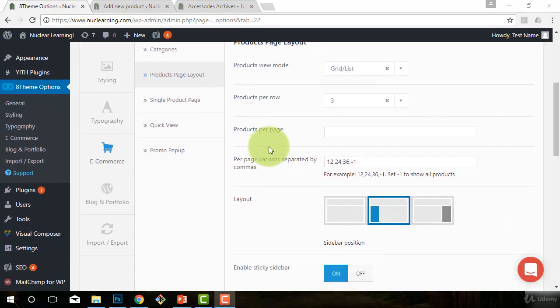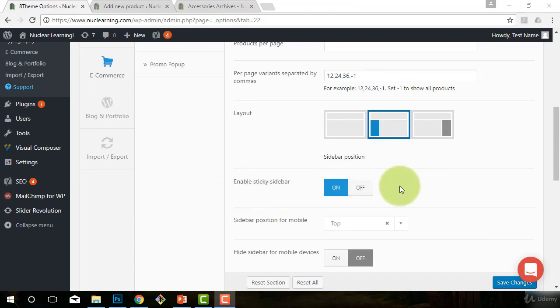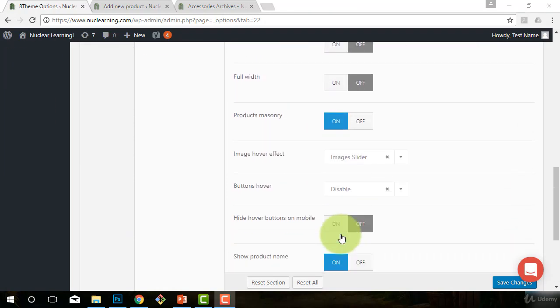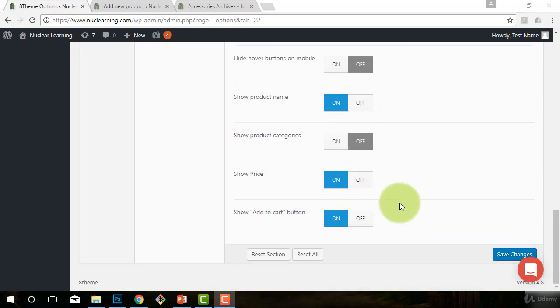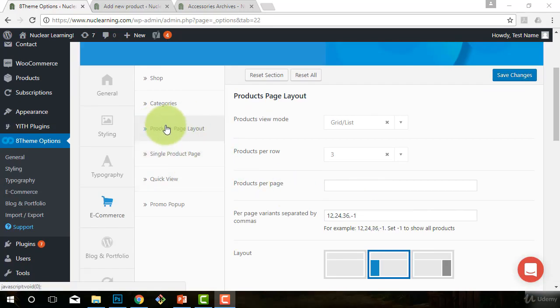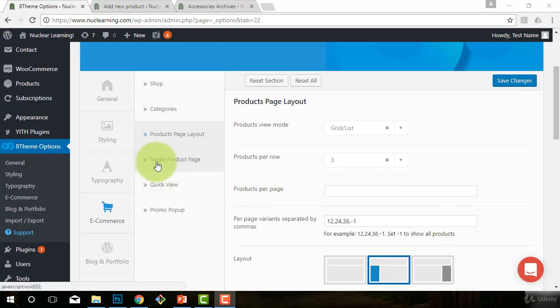So keep going through this and try out different layouts, and whatever works the best for your shop on each of these different options, keep refreshing them. I don't think it's conducive in this video to go through each one of these, because no matter what template you have, that's going to be different for each template. So this is the one we're using, and it seems to be pretty comprehensive on each section. I'll just quickly go over what the sections mean, and I'll leave it up to you to do a little bit of trial and error and see what works the best for you.